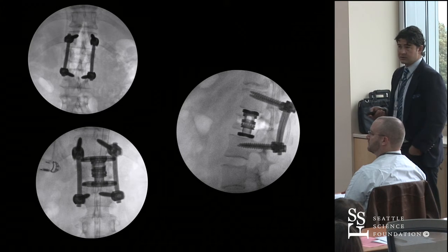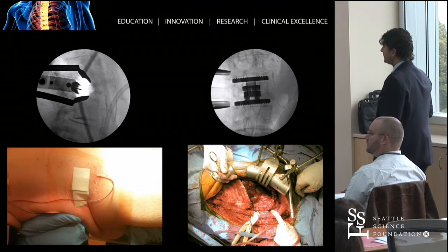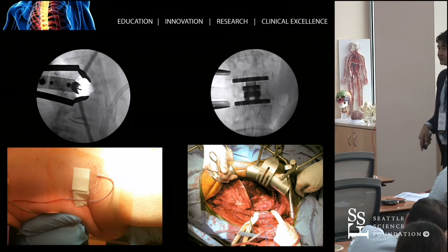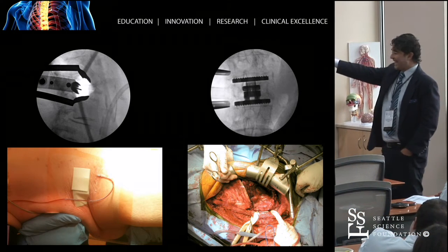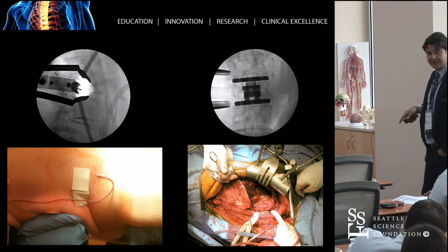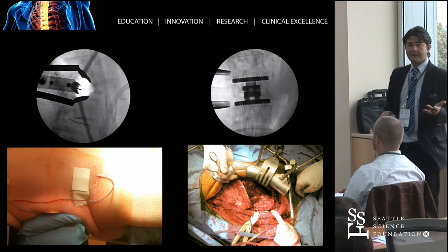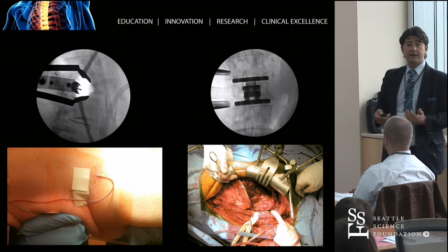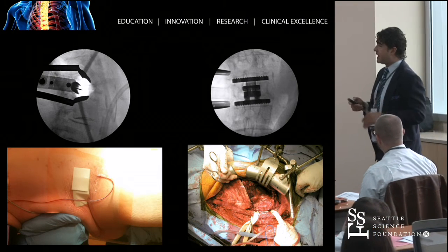You can do it lateral first and then posterior, or posterior and then lateral. The case on the right is Dr. Chapman's — you can see a traditional kind of open procedure with about five surgeons. Then there's my exposure — a case Ali did when he was here. Very small exposure, and you can see how large the patient is. For really large people, the bigger you are, the bigger the retroperitoneal space is — there's more fat. For thinner patients, it's actually a little bit more difficult.